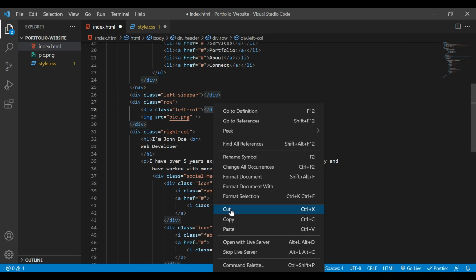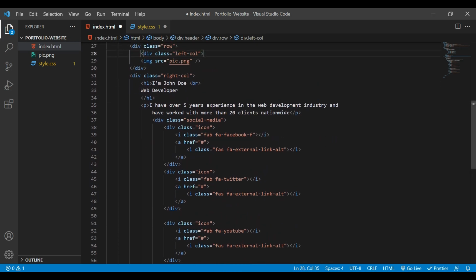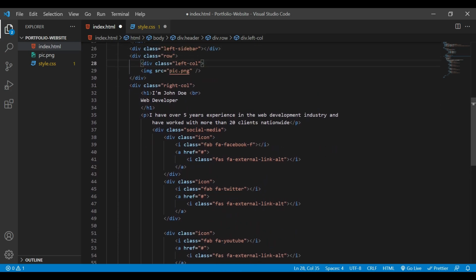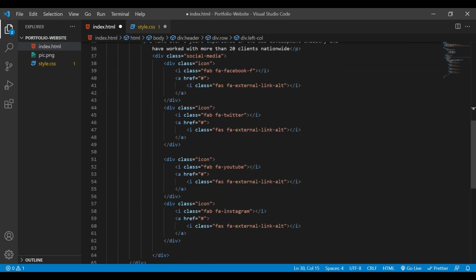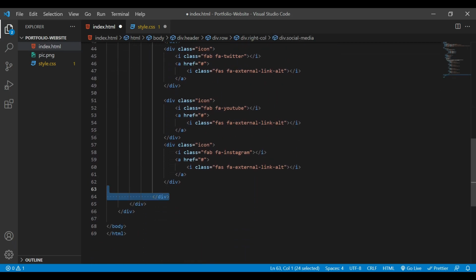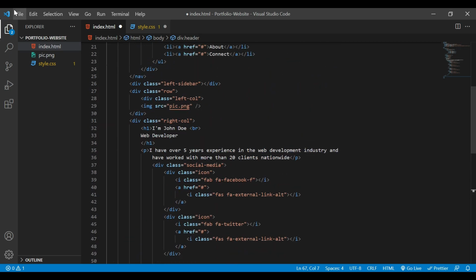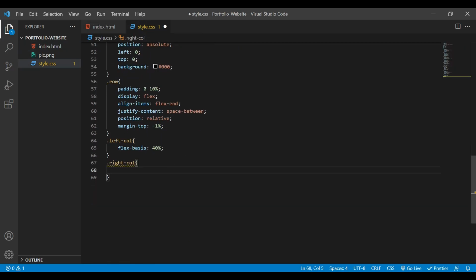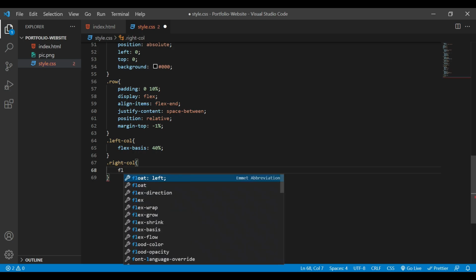Then at the end of this image, that's okay. So simply come here. That's okay now. Save that. Now let's continue. So for my right column, I will add flex basis also to be 55%.